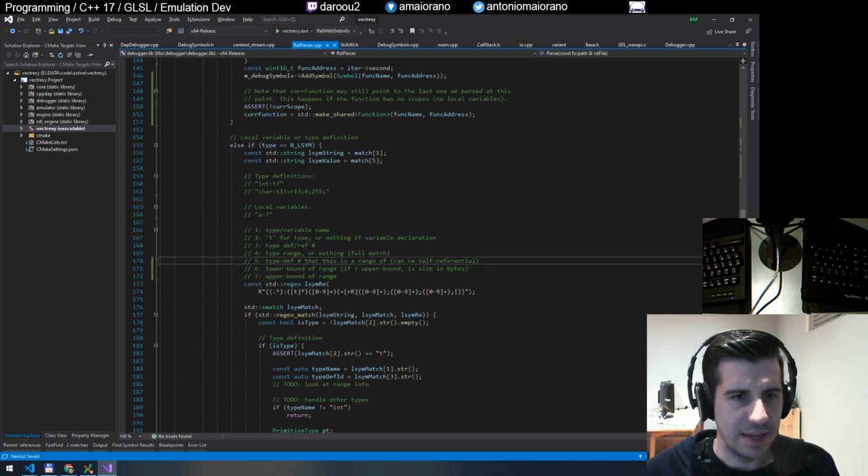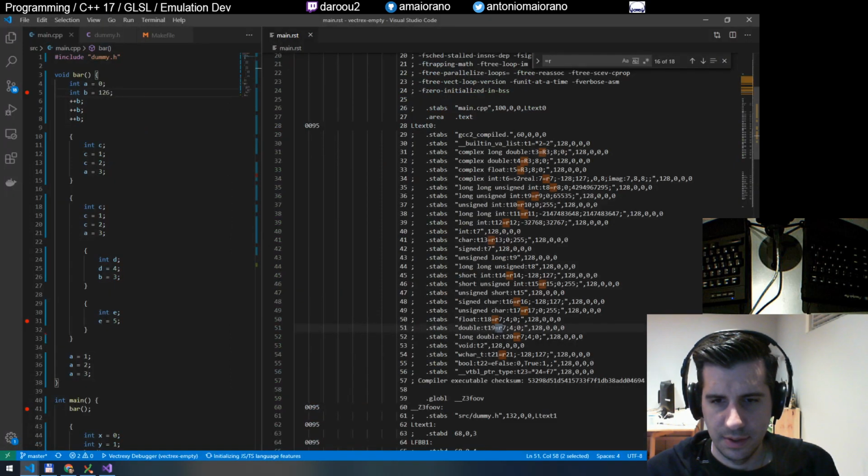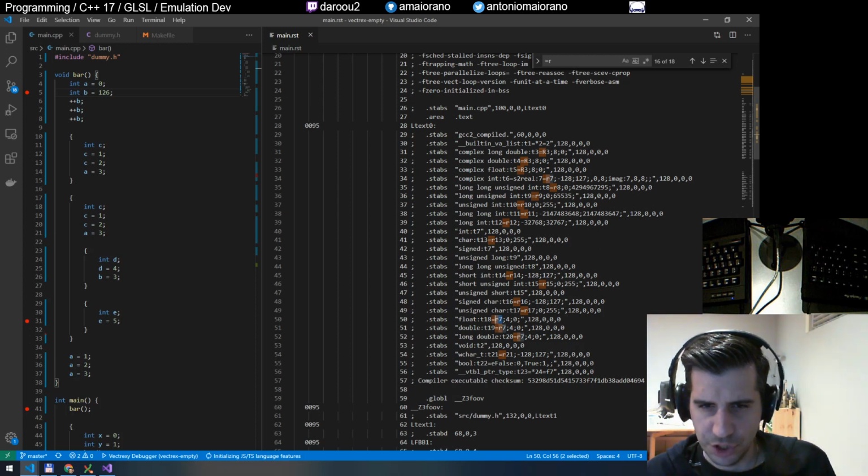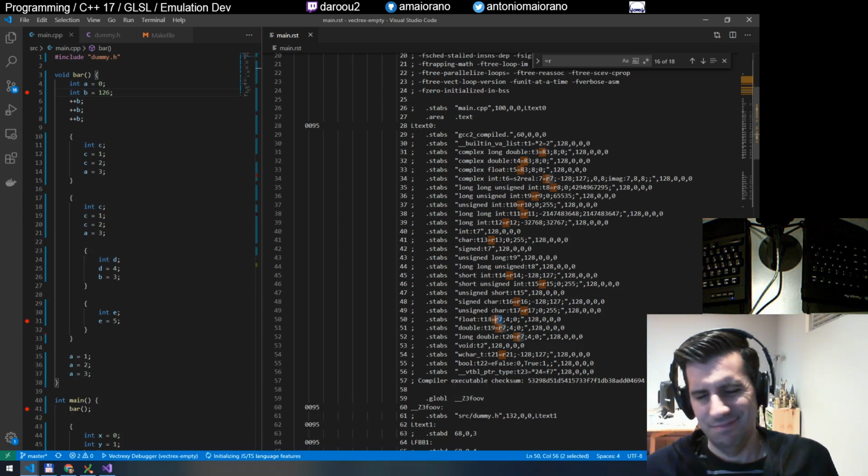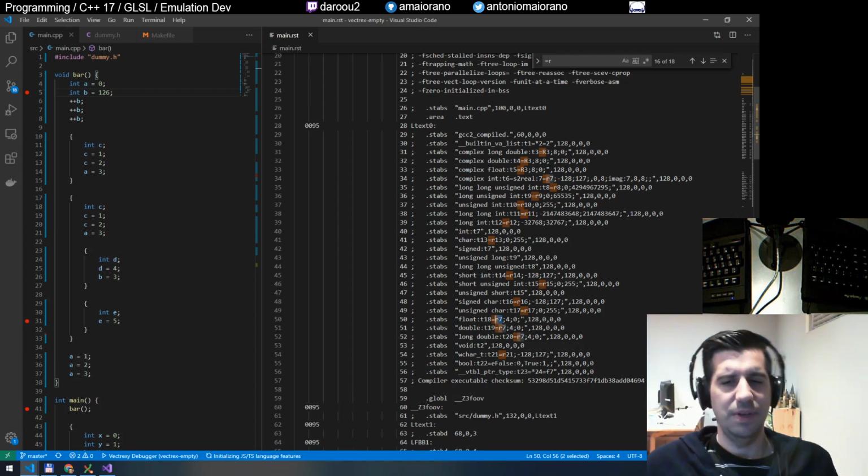Because see, the idea is that it's supposed to be a type definition number that this is a range of. So like float is type 18, a range of type 7, which is an int. Oh, what the hell?